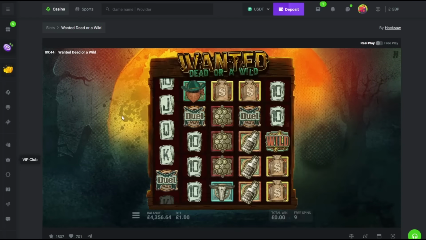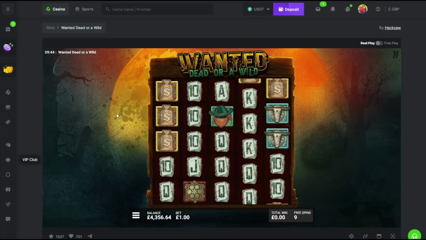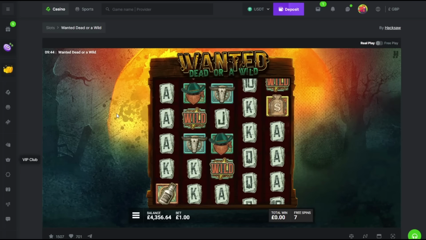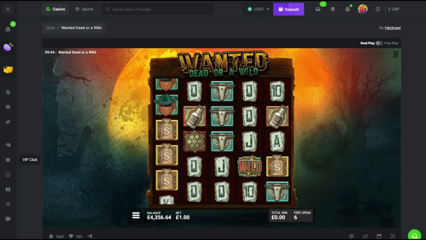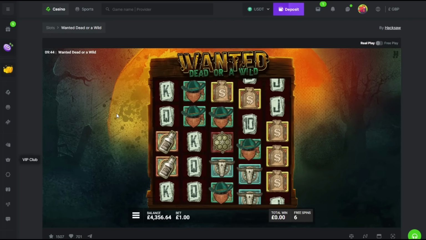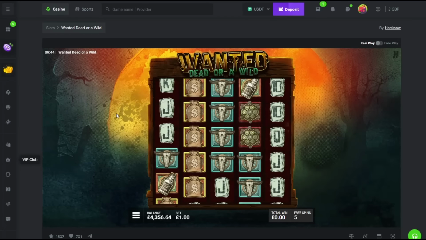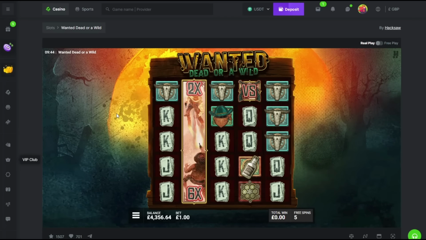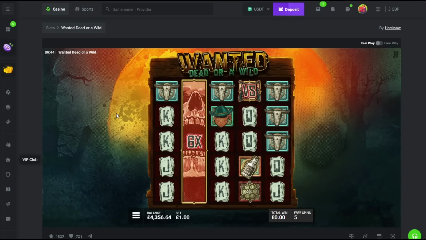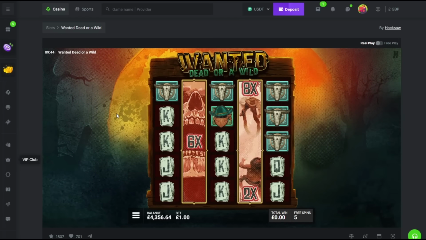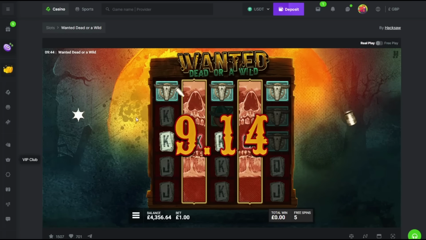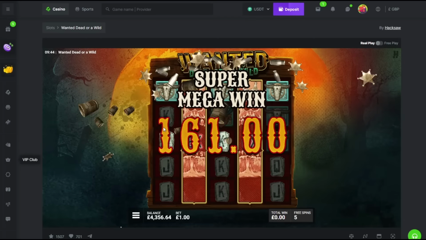Right. Come on. Third time lucky. What you got? Probably fuck all. Show me your symbols. You know you want to. No, you clearly don't, do you? That could be alright with some nice multipliers. 6 is good. You've got the rams across the top there. 8 would be nice. Yeah. That's going to be alright. Oh, is that it? It looks better. It's a win, though. 161 quid.